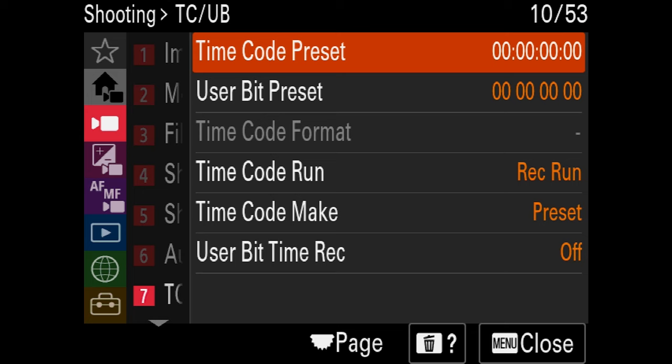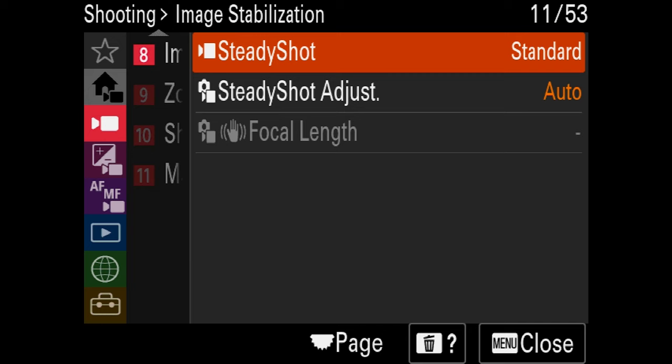Next, we got subheading 7, time code settings. Ooh, all these settings are great if you use time code to sync up your audio between your camera and your audio recorder. I don't personally use this though, and so I would only use these settings if you're planning on recording using time code. Great to have them.